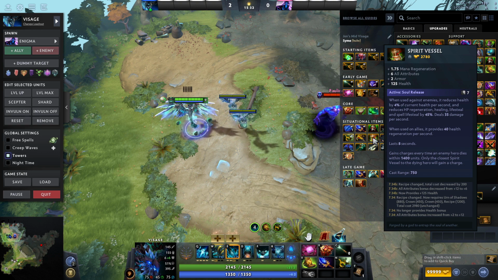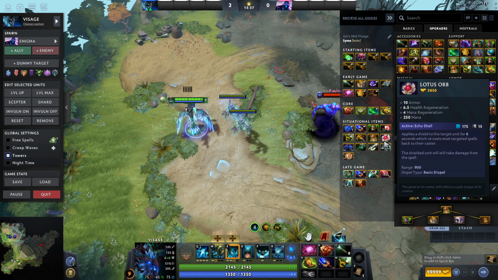Then Visage can do it. You don't really like doing it, but you can do it. Same thing for Lotus Orb. It's just a very strong defensive and supportish kind of item that on mid Visage you don't want to buy that much, but in some games it might be your best option.